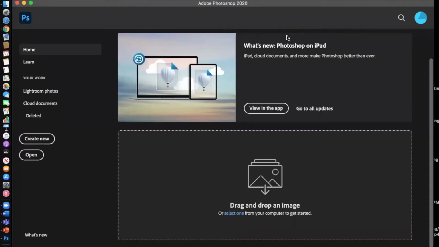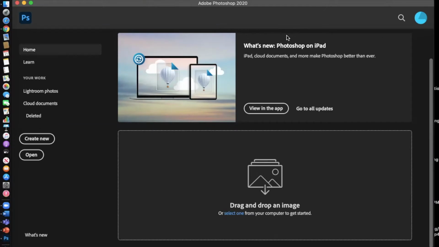Hey everyone, so in this demo, we're going to go over some very basic Photoshop tutorial. It's not going to be anything that is extremely detailed. It's just some very basic ideas in Photoshop, just to get you to understand or know some basics, and that's pretty much all you need.